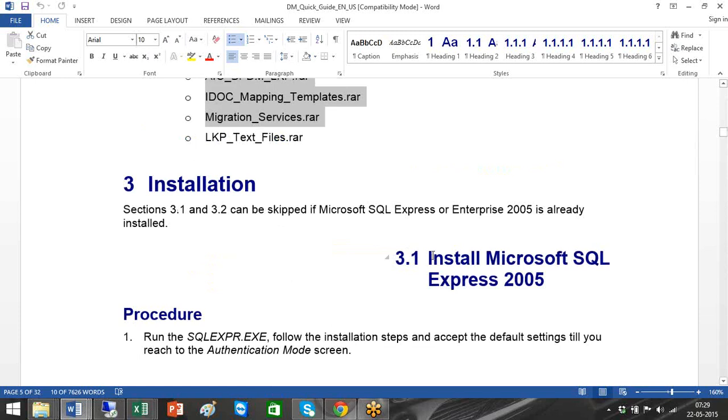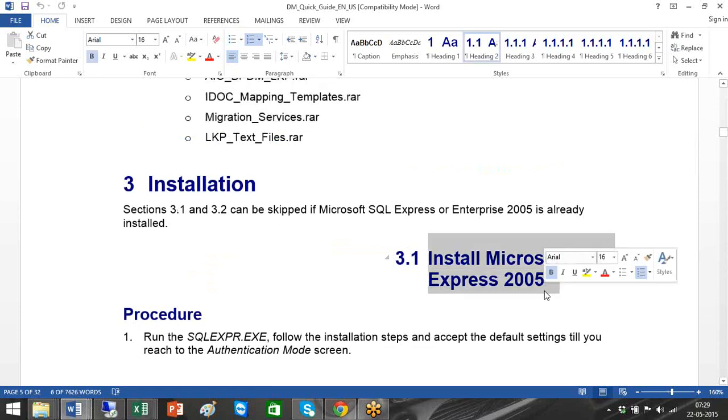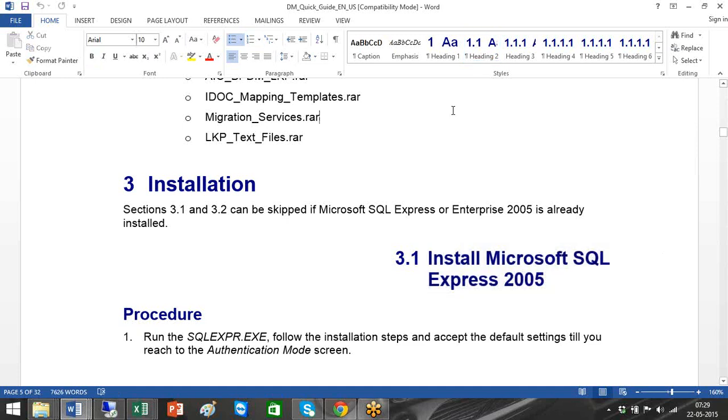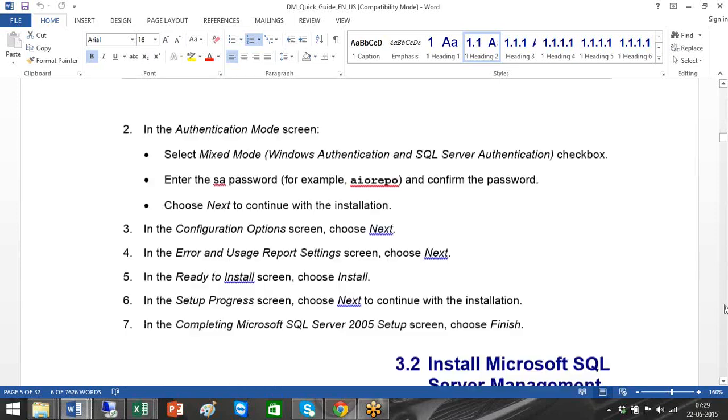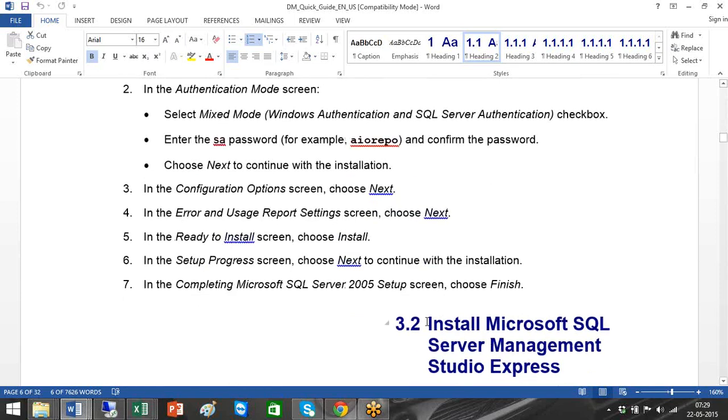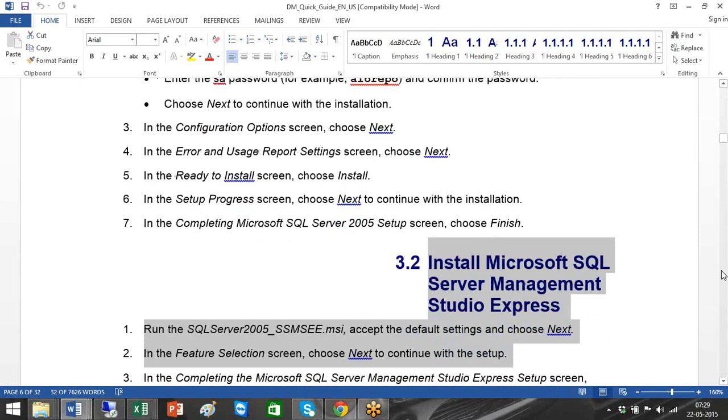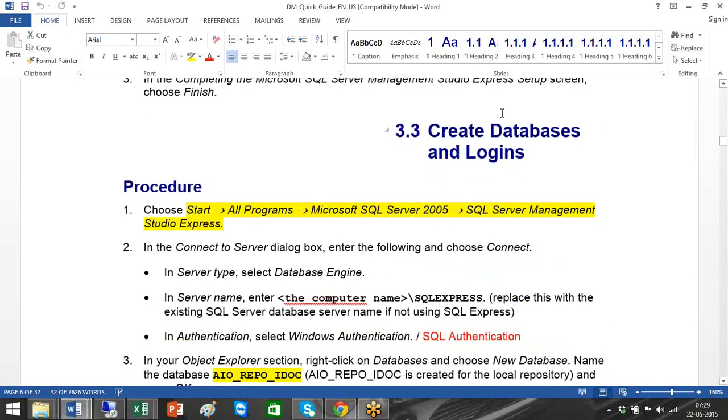Right, next one is installation of the backend database. We don't need to do that because it is already there. But if you go through these BPDMs, on a bare server where there is nothing other than an operating system, you can install Data Services, you can install everything. This gives you those files too. You need to download that software from the service marketplace, keep the license keys ready, and trigger these exes, which will go and install the Microsoft server. This is optional, not required.